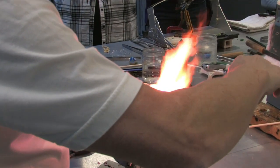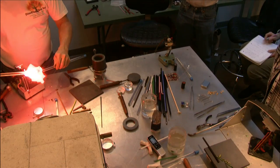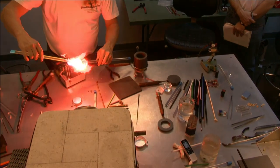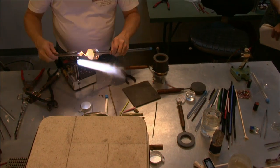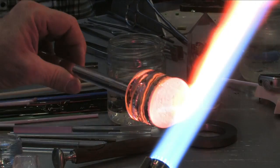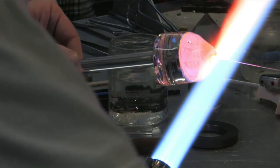Now I burn out this punty by heating only the Pyrex punty, and with a slight lean down, all of the soft glass wants to sheet right off the punty, and that way I don't take any away that I don't want. And then I can use the punty itself to pick up any scum that I see, and then I take the tweezers to do the final job, this little bubble right there.